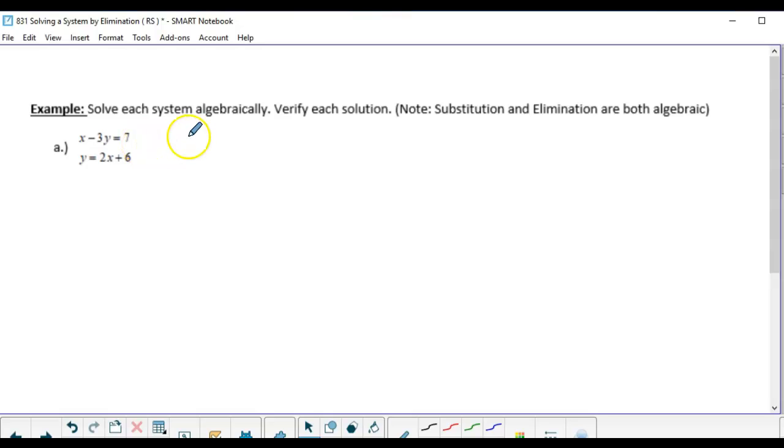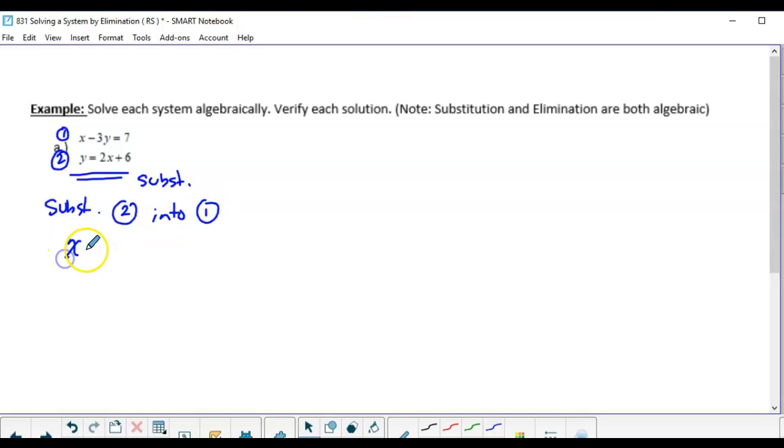So what you want to look at, if you have a choice, which we usually ask one question algebraically, one by substitution, one by elimination, and then anything more than that is always your choice. So here, because it's already solved for y, that's a big hint that I would use substitution, rather than having to rearrange it and use elimination. So I'm going to take equations 1 and 2, and substitute 2 into 1.